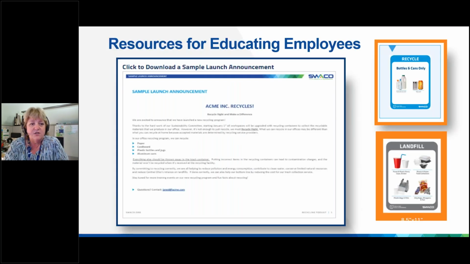And this is what the launch document looks like. It's an easy one-pager. You can edit. You can put links in there if you want them to join a virtual meeting or a Teams meeting about recycling. There's places you can put who to contact, all this stuff that's in your recycling plan. You can certainly pull those specific things out and put it in your launch document so that everyone knows what's happening at your business.